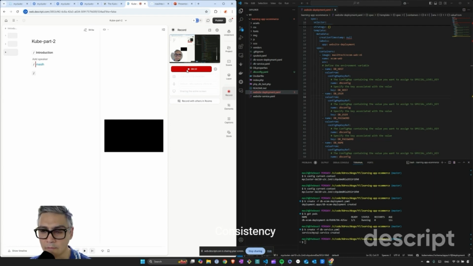plain text password, which is absolutely bad practice, and you should never do this in production or even in a real application, even in a dev environment. You should properly store passwords. There are various ways for Kubernetes to encrypt or use password management tools. But here, for the purpose of showing ConfigMap, let's create the ConfigMap.